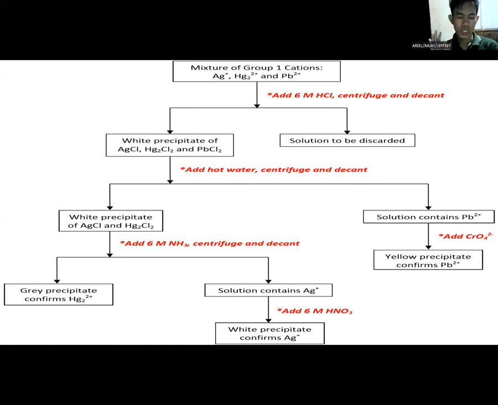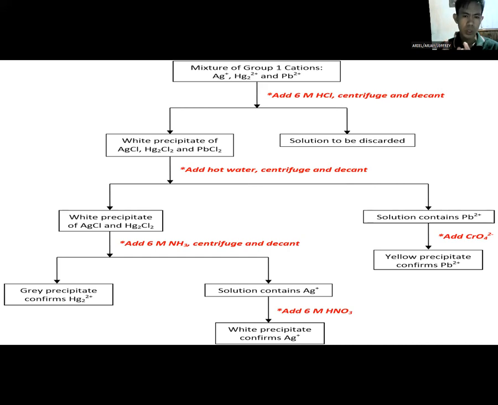Imagine that we have this solid white precipitate in a beaker.